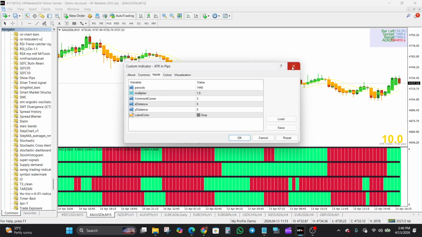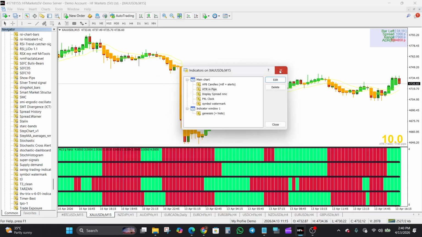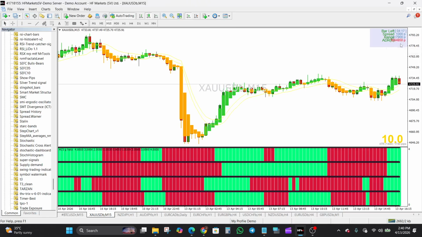So you can actually modify this according to your taste, okay? And then we can also see here bar left, spread, range, ADL. So this is a trading system, okay? You can pay attention to the signals on the candlesticks and the signals within the histogram section. And then if you want to know more about the ATR, maybe to further inform your trading decisions, feel free to make use of that as well. All right, but at the end of the day, ensure that you prioritize risk management and make sure you always get confirmations before you execute a trade.